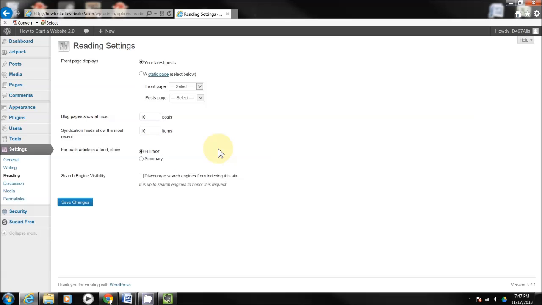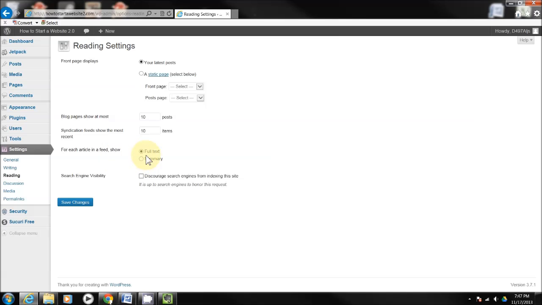The one thing that I always change though is articles in the feed. And what this means is in your blog feed, as well as an RSS feed. You may not be familiar with RSS readers, not everybody has used one, but you can determine how your content shows up in these feeds, whether you want full text or summary.